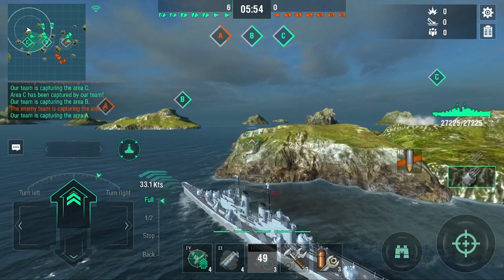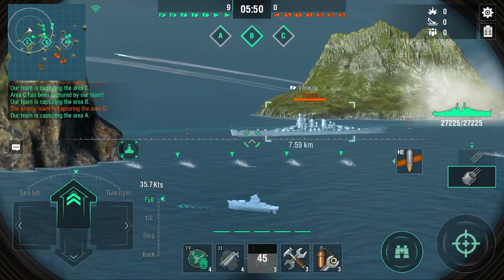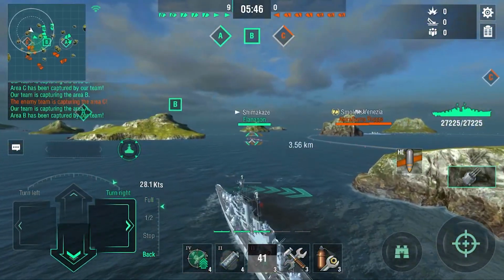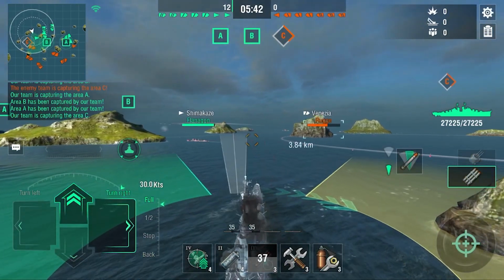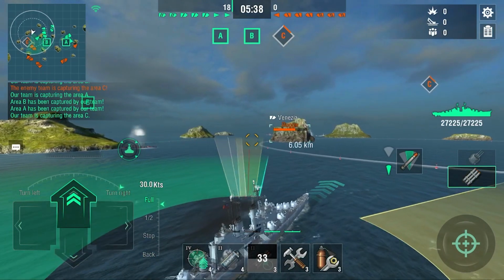But you're seeing here, I'm not opening up. I do not want this Venezia to see where I am. And he is actually going to get hit by some Shimakaze torpedoes. But what we do here is we turn our ship, slow down. We make sure this island is in between me and Venezia. He still cannot see us. We're very close to detection range. And now we see him turning away.